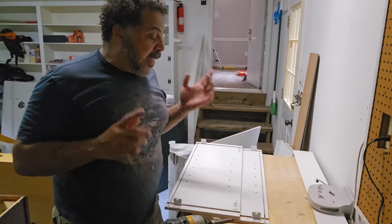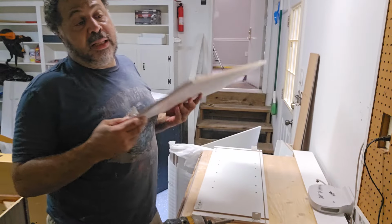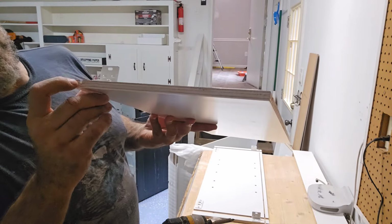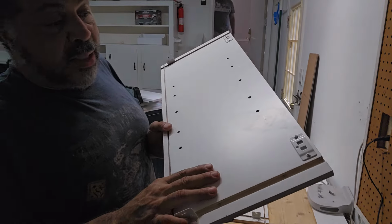And the things that I'll say that I like about this, okay? First of all, it's not particle board. At least it is half inch plywood. You can see the edges right in there where it is like birch plywood. And then of course it's top coated.